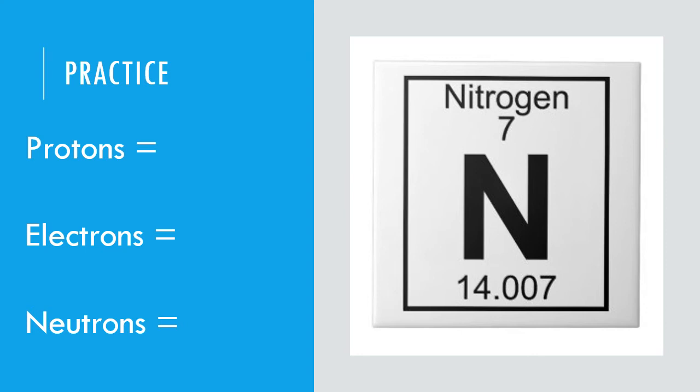So let's do a little bit of practice on this. So we have nitrogen. We're going to use APE first, so APE-MAN. If you remember, APE means atomic number is going to be equal to the protons. Those protons are going to be equal to the electrons, because once again, like a battery, you have the same number of protons and electrons in a stable atom.